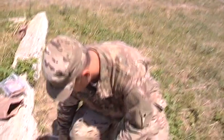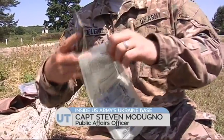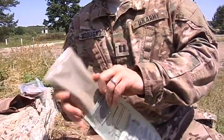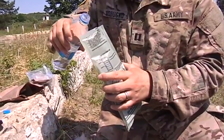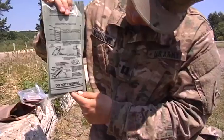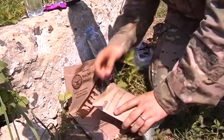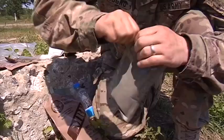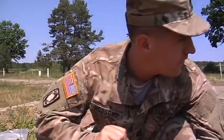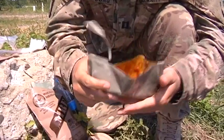Let's cook some meal. So here is the main meal — the chili with beans. The goal is to put this down on the bottom of your cooking packet, as close to the heat source as possible. Afterwards, you add water into this bag, and following a chemical reaction, the water starts heating up, thus warming the main course. So we put it right there — it's a little hot so I'm going to be careful. There we go. And then you have a meal that's cooked, ready to eat.